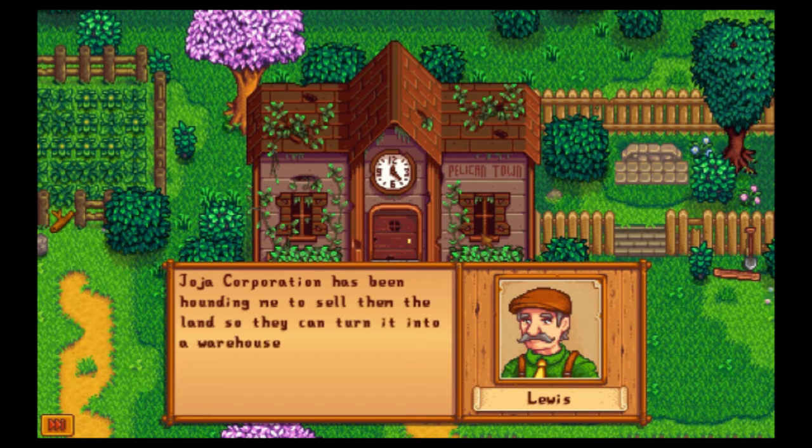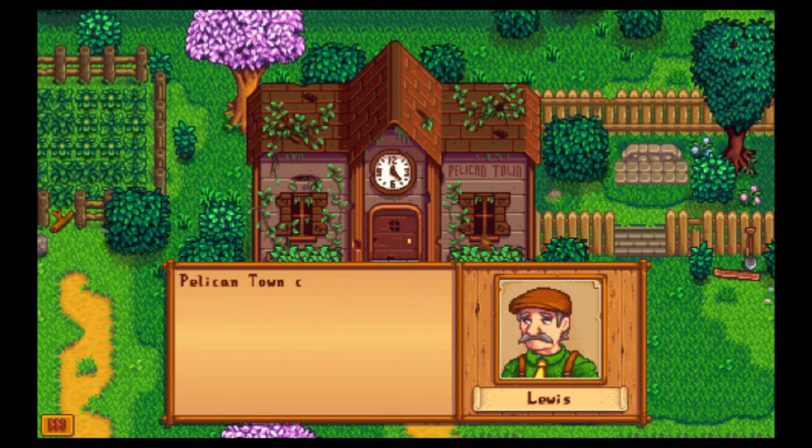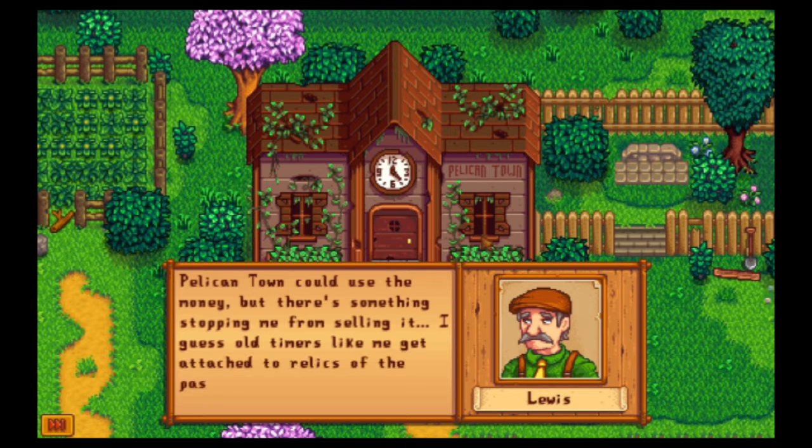JoJo Corporation has been hounding me to sell them the land so they can turn it into a warehouse. Pelican Town could use the money, but there's something stopping me from selling it. I guess old-timers like me get attached to relics of the past.